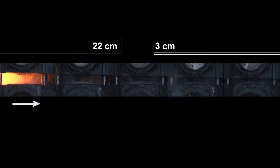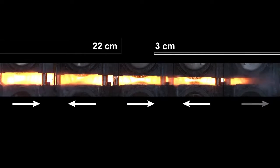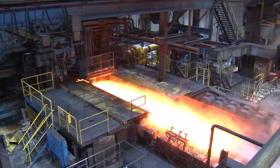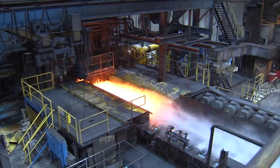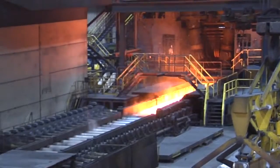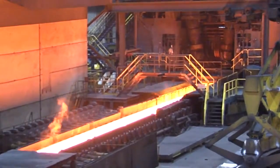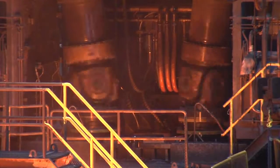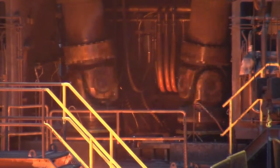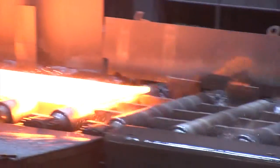This particular material is rolled with 5 passes, where 1 pass means that the material passes through the rolls once. The material is surface cleansed several times during the roughing mill process to remove any new traces of mill scale. In order to control the width of the material, vertical rolls are used. The material is now called transfer bars.